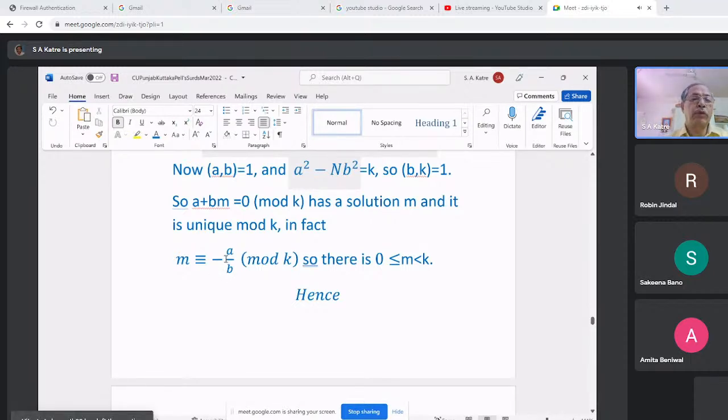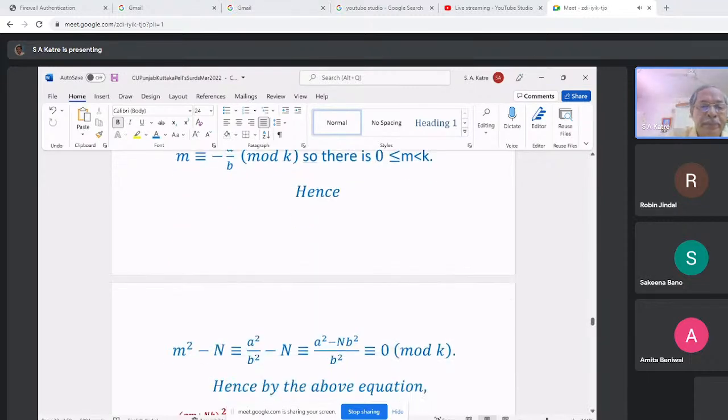So it is actually minus A B dash, which we can write in the form A upon B modulo K. All right. So if M is minus A upon B, you should choose that. And see, this M is unique modulo K. There is a value between 0 and K minus 1, which is taken by M. But the answer is unique mod K. That means if you add K to it, or add 2K to it, or add 3K to it, or subtract, then also that is a solution.